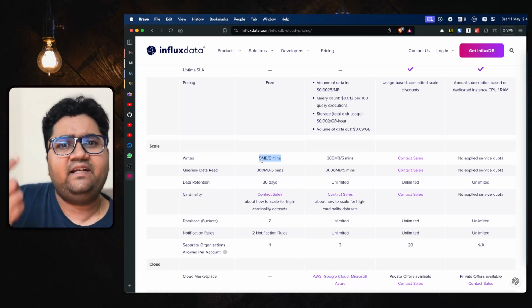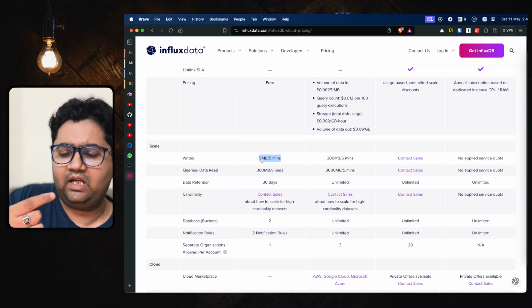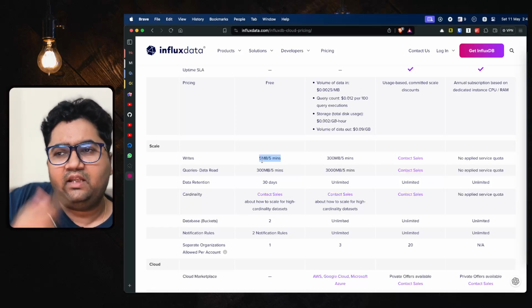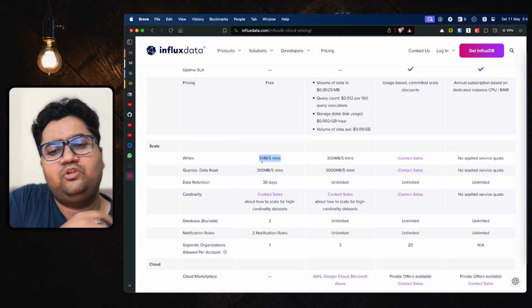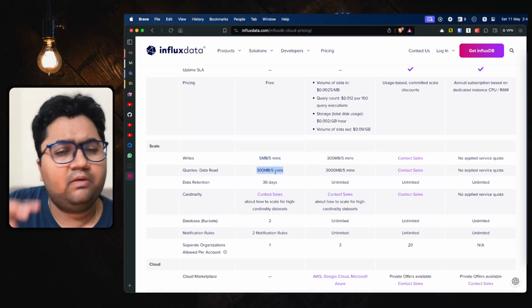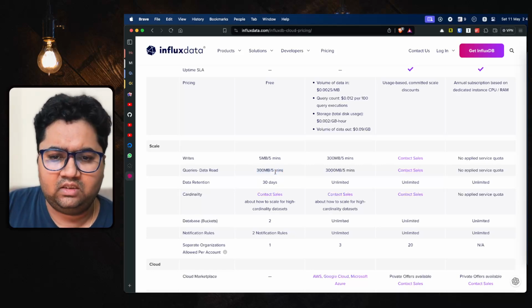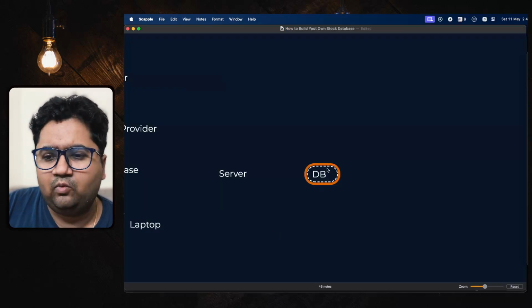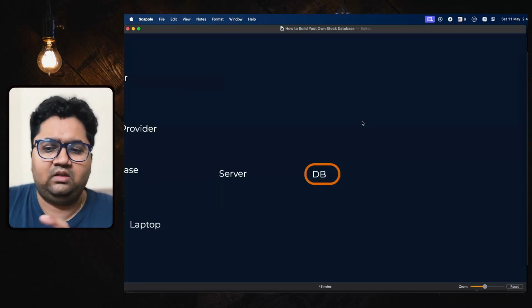But you can write a strategy in your server where you save data every minute locally on the server itself, and every 5 minutes you run a batch and push the data here. All of those advanced things can be done. Query data will have a 300 MB limit, like in a block you can only run this much query data, retention, all of that. So this is for trial purposes.